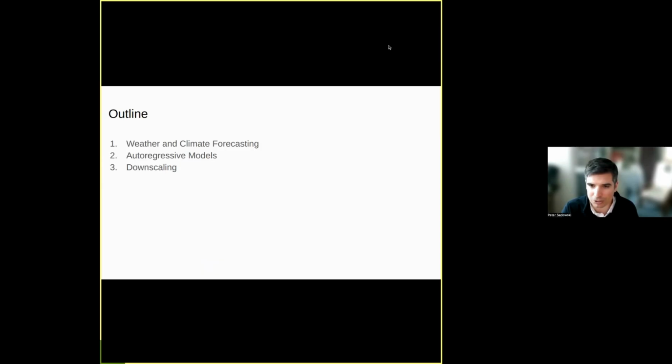The modeling applications that my group has been looking at are autoregressive models for these forecasting applications, and downscaling methods, or statistical downscaling, which is analogous to super resolution in the computer science field. There are some new, exciting techniques being used for this. Of course, I'm not actually a climate scientist, so please stop me if you have any questions, or to complain about anything I'm saying. This is a workshop, we have a small group, and we can have a discussion.